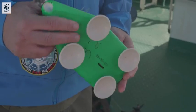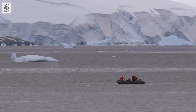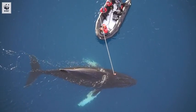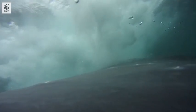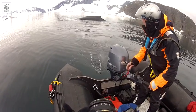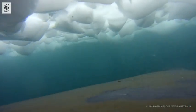The tags that we're using to study these animals attach to the animal with suction cups, so they're non-invasive. They remain on the animal for about 24 to 48 hours, and these have a whole integrated system that measures the orientation, movement, and speed of the whale underwater. It also has a video camera, so the things we see in the sensors we can corroborate with video and get a better understanding of how these animals are behaving inside the Antarctic environment.